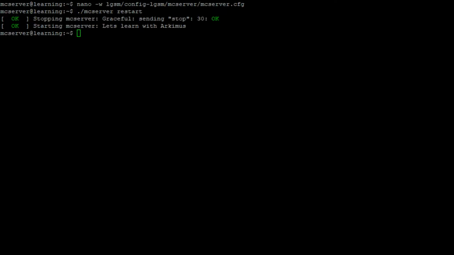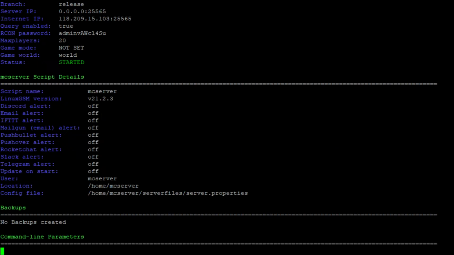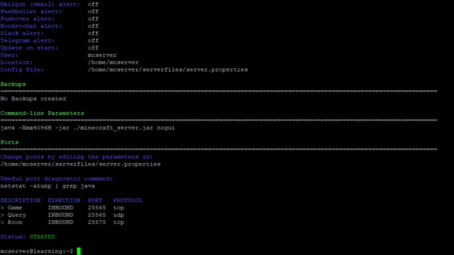And there we go, that took about 30 seconds in total to finish up. So if we were to actually go in and do those details again, this time when it pops up, it'll show us the changes that we did earlier, including how much more RAM we're now using. So now, as you can see, just here, we've got this max RAM of 4 gig. It's running at the moment.